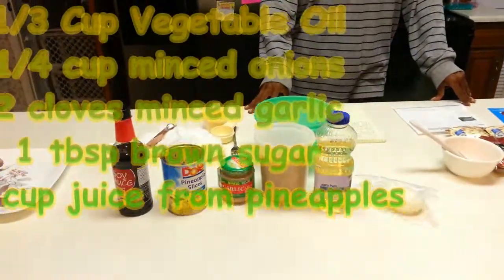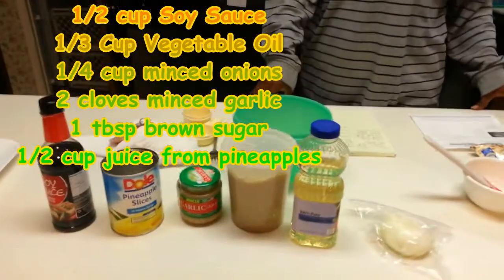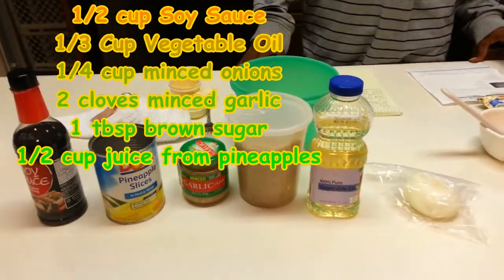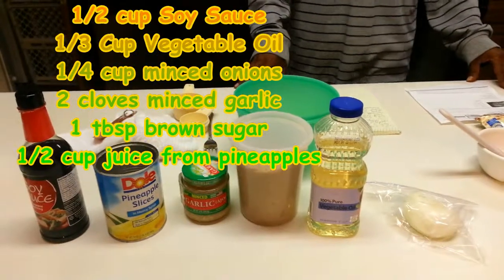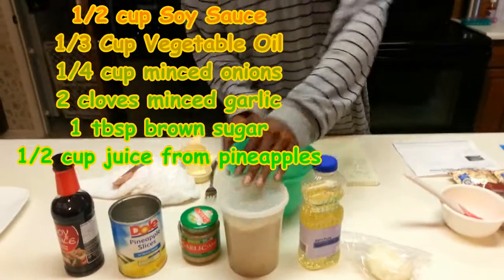You're going to first prepare your marinade, and that includes half a cup of soy sauce, a third cup of vegetable oil, a fourth cup of onions, minced, two garlic cloves, minced, and one tablespoon of brown sugar. And here are all the ingredients.